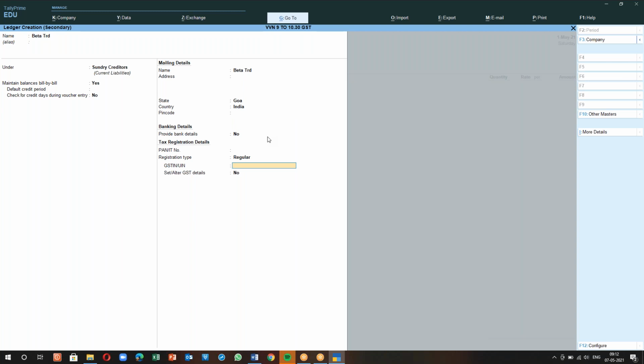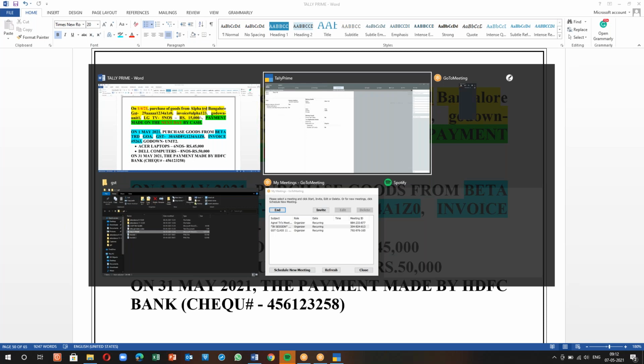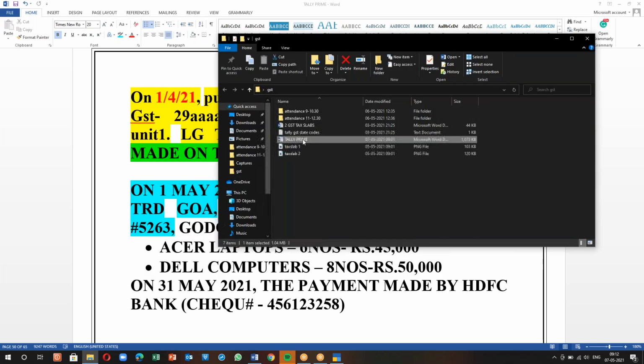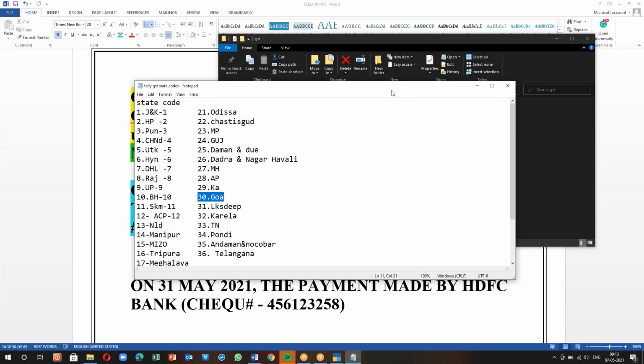Next, I have to enter his GSTN number. The GSTN number of this Beta Traders is so and so. Since he's in Goa, the state code will start with 30. As you can see here, for Goa the state code is 30. That is why his GSTN number starts with the state code 30.